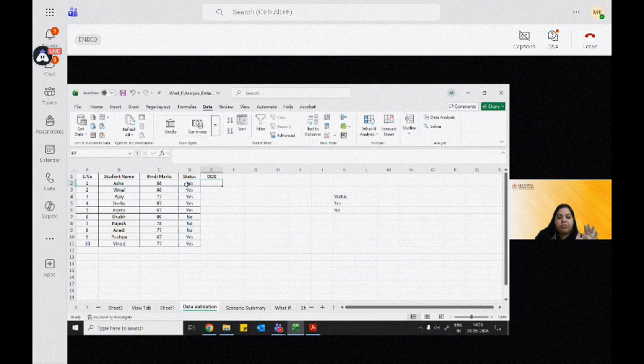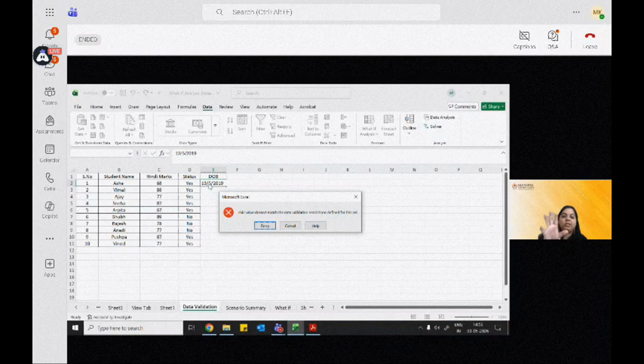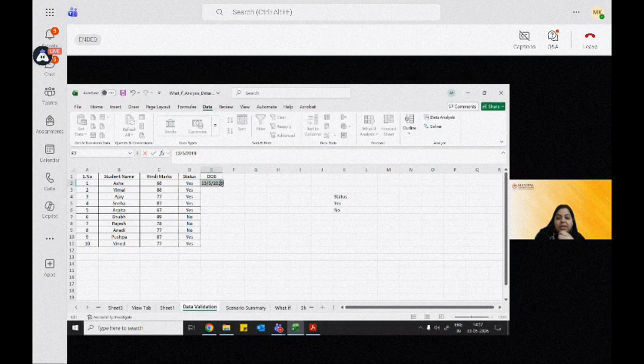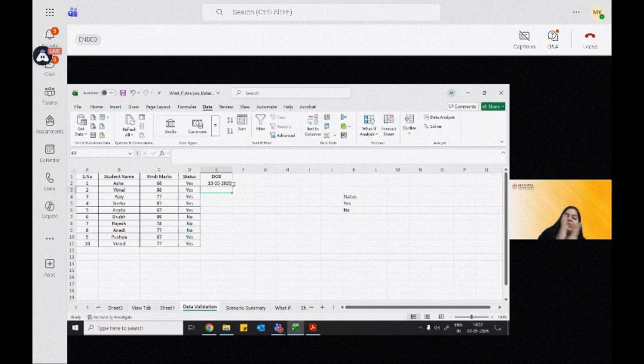So click on OK. So the moment I come here and I enter a date, 2019, again error, right? Did you see the error? Because I am not logging in the right date. That is why it is an error. Maybe this can be used in admission forms, right? Let's say I'll now keep it 2020 and enter. Now it is working, right? Because the rule was that the date of birth should be between 1st January to 31st December 2020, and the student is in between that date. So it will be validated.